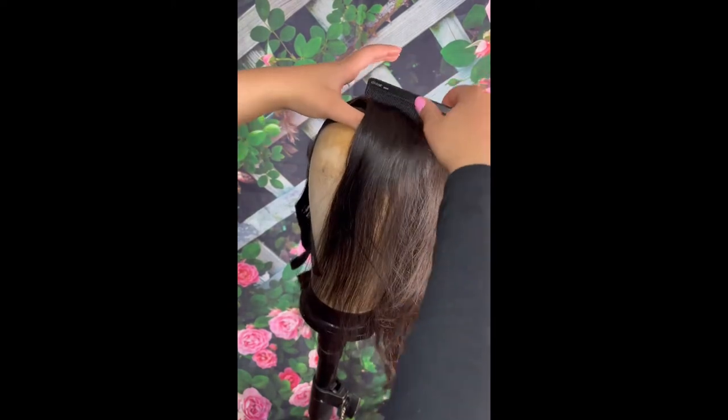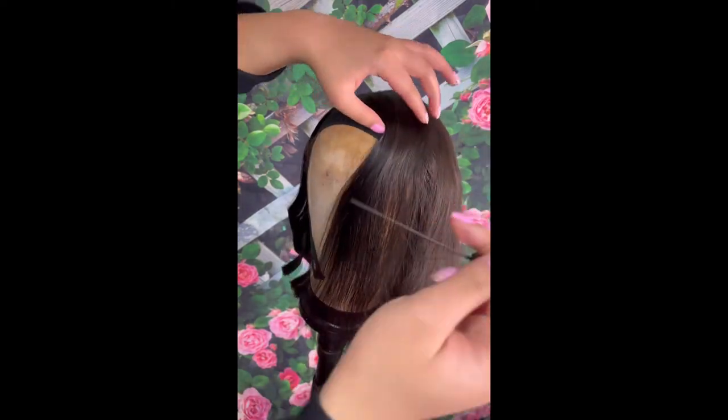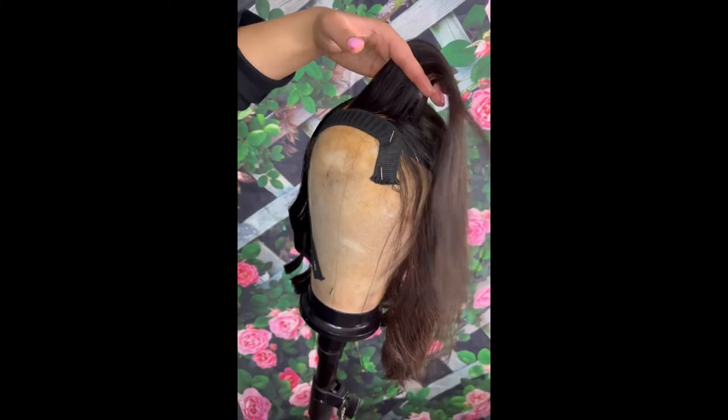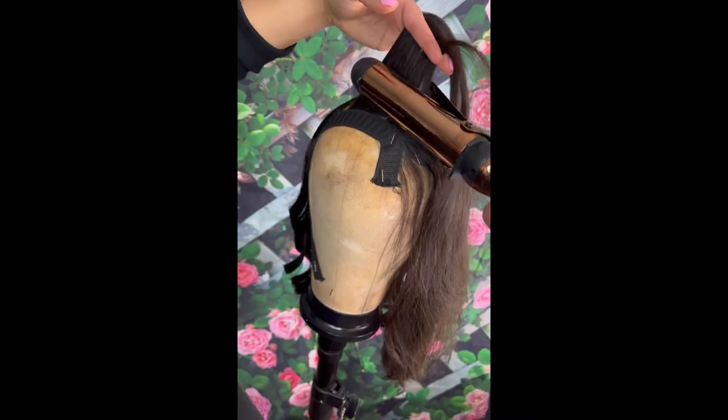I finish one side, I move on to the next side, and the other side just so happens to be the front containing the little swoop. And to achieve that, I just section out a part of the hair in the front, as you see, the part that I want to hang over in front of my face a little bit.